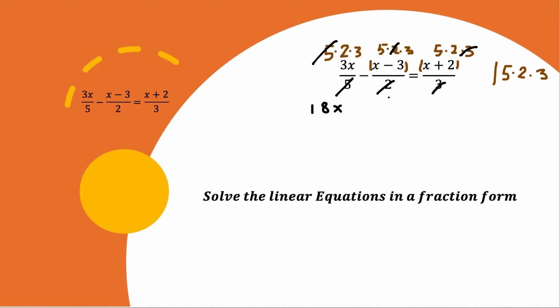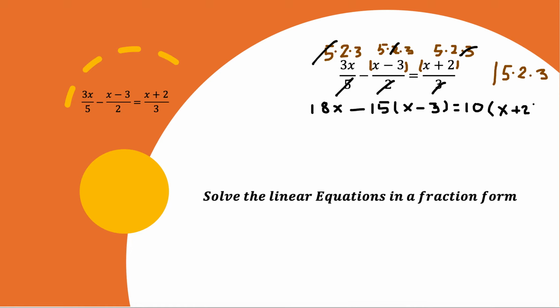And here 2 divides by 2, and I have 5 times 3, which is 15, but the sign is negative here, so I have to be careful with the sign. It is 15, and in parentheses I have x minus 3. And now this is 3. And now I'm going to the next term. What remains here? 5 times 2 is 10. 10 times (x plus 2). So this is what remains.